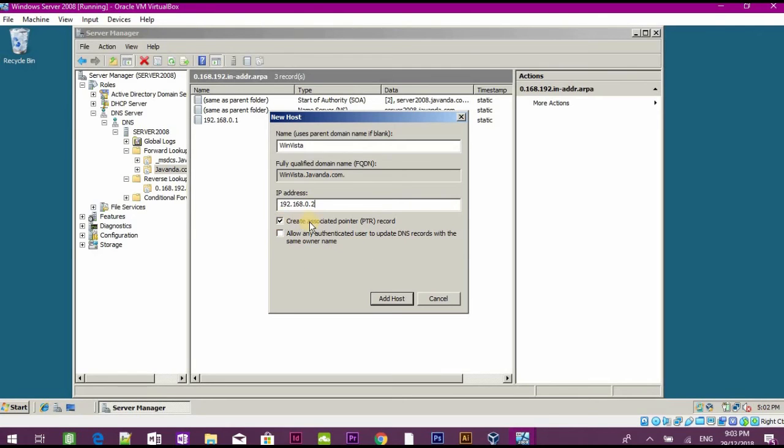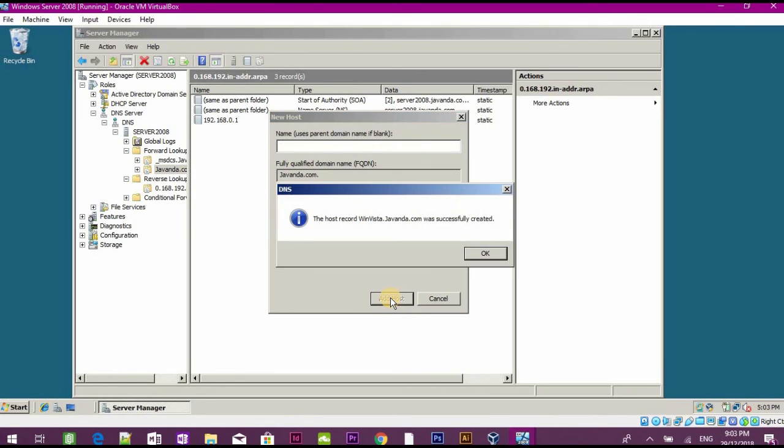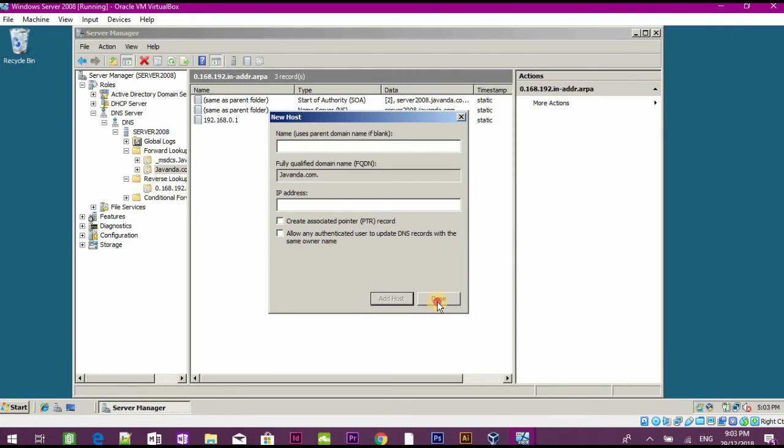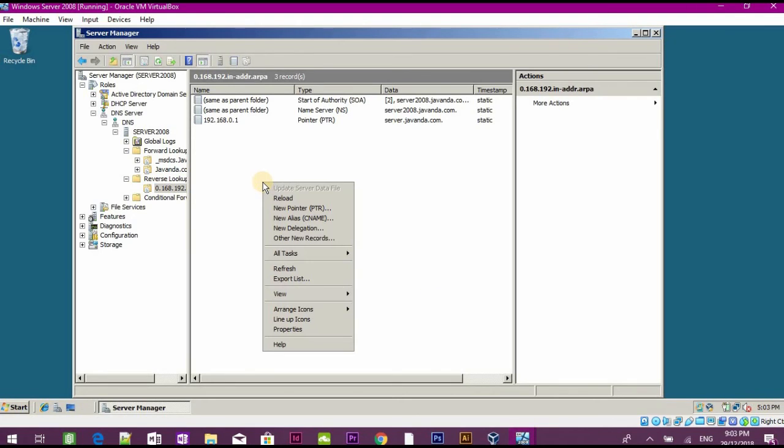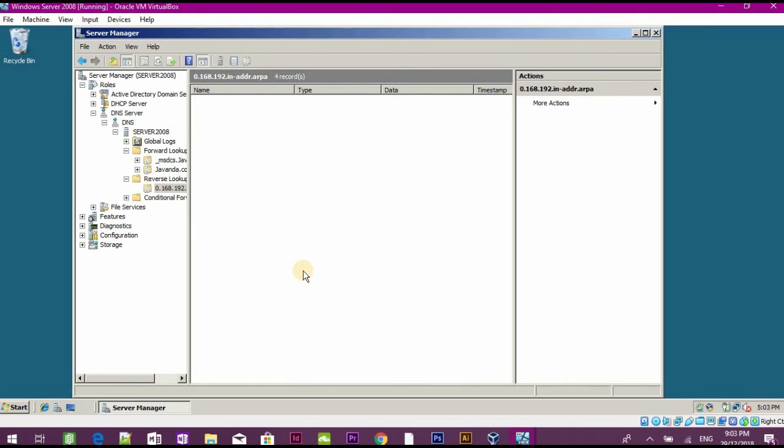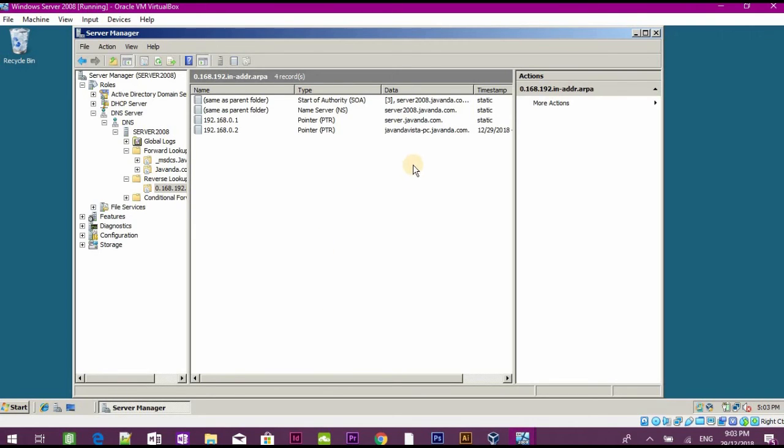We're going to uncheck create associated pointer record and then add host. The host was successfully created. You click on OK and done. Refresh. Now you can see that the Windows Vista PC host has been created.